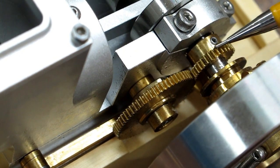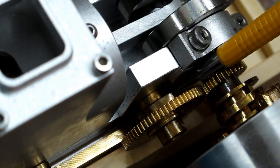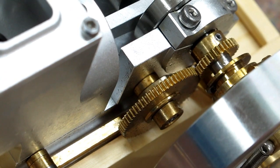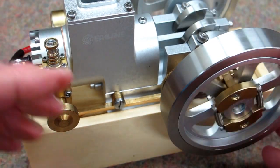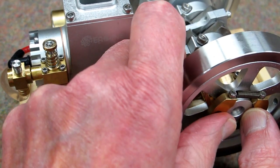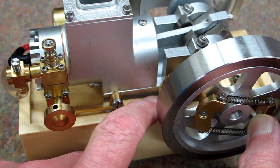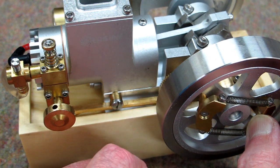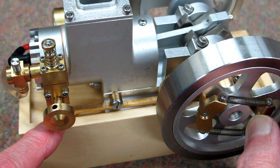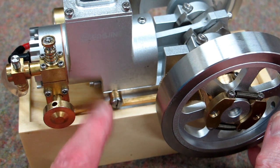This is a 2-to-1 reduction, so the crankshaft has to go around twice for the cam on the backside of this gear to hit the lobe on the lever one time, which corresponds to the exhaust stroke. The way the governor works: when the flywheel gets up to speed, the weights travel outward, which actuates a lever that holds down on this rocker. When that's held down, the exhaust valve remains open and the engine won't fire anymore until the weights come back and the exhaust valve can close.